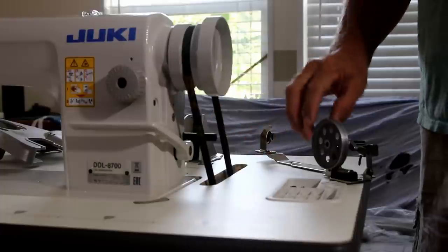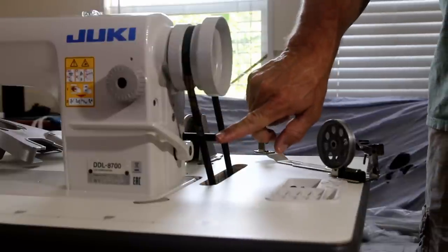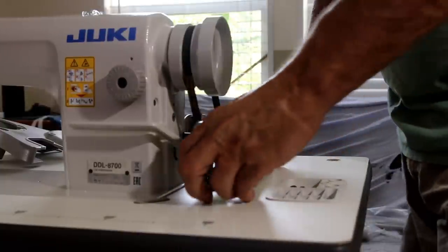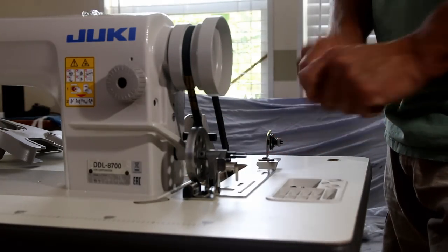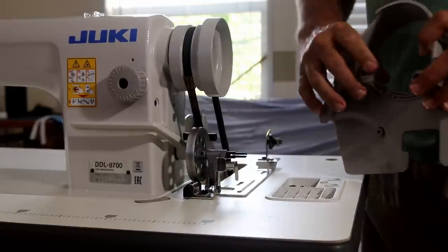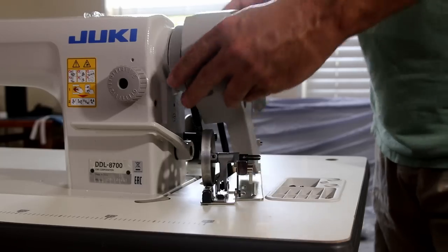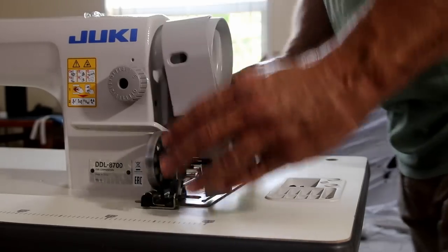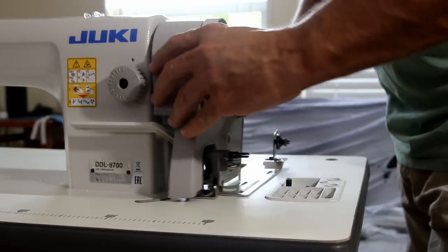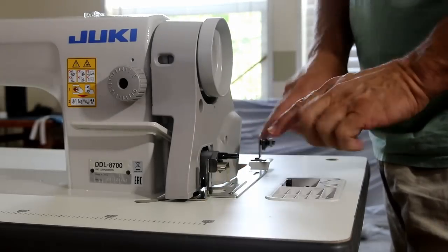Next, we're going to assemble the belt guard and the bobbin. The first thing we need to do is put this stanchion in — it threads right in here and has a screw hole for the belt guard. We need to get this semi in place, get the belt guard in, and then mark the mounting holes. This has got to go in around behind the flywheel and in between the belt — it's a little awkward. We're going to temporarily put the screws into the belt guard and then mark out where this goes.